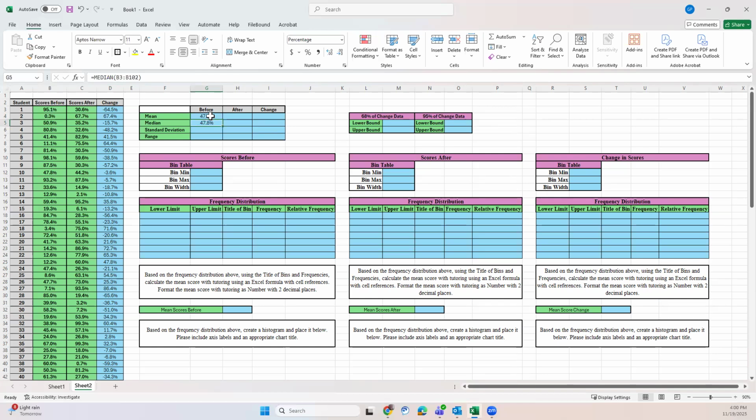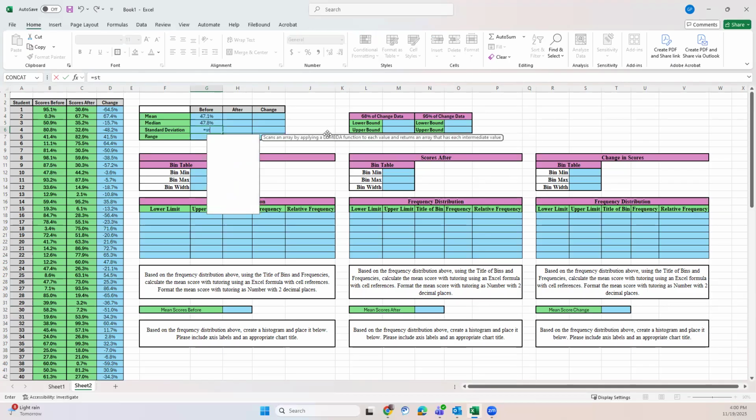So the mean sums all of those values up and divides by 100. The median puts all of these values in numerical or ascending order and then finds the middle. Then we're going to do standard deviation. This is standard deviation of a sample, not of a population.